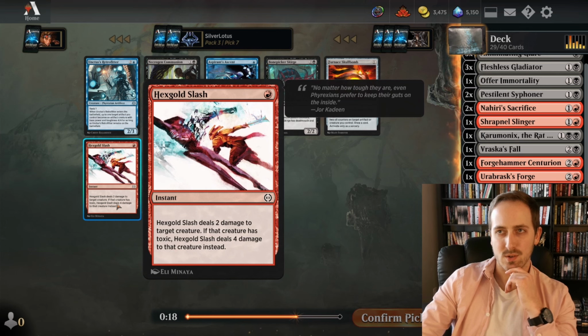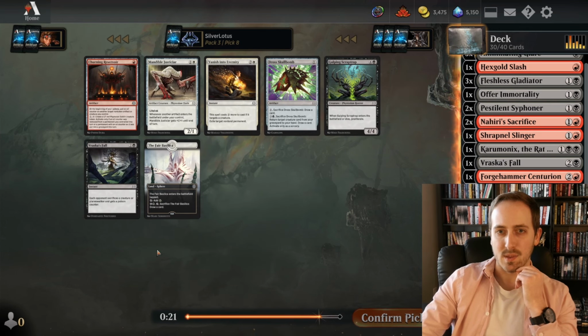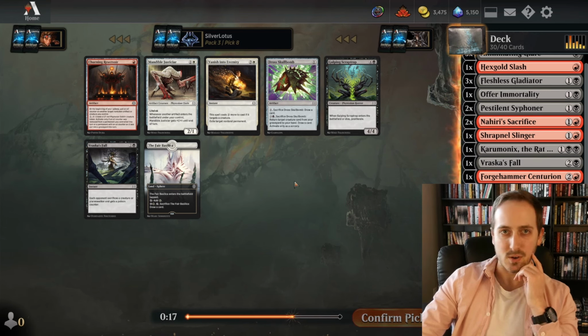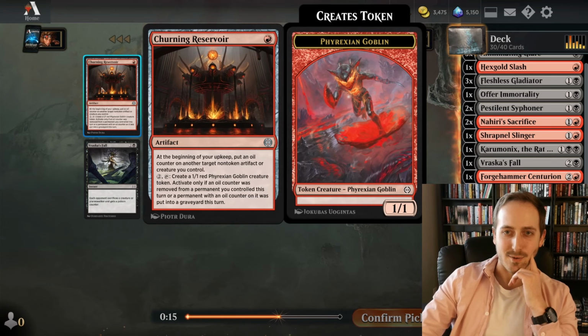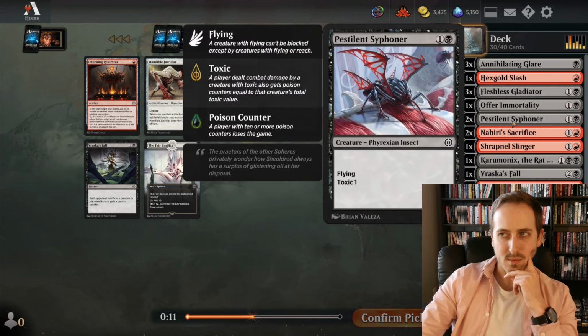Ooh, Hex Gold Slash? Without a doubt, dude. I was looking at some of those other cards and I was like, yeah, some of these things could be good. And I saw that and I was like, yeah, I'm not gonna pass that up for much. So, there's another Reservoir. Yeah, I'm gonna take the Rakdos Fall.